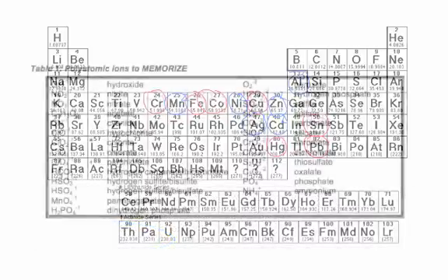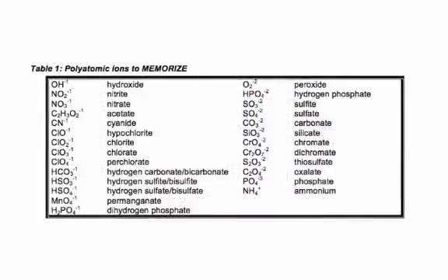In the workbook, you have this list of polyatomic ions that you need to memorize. You need to know these polyatomic ions to do a lot of your naming. You must learn to work with this particular table.